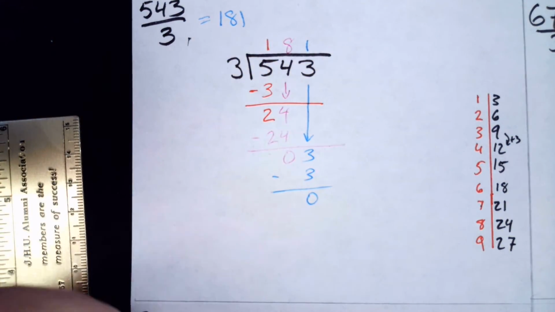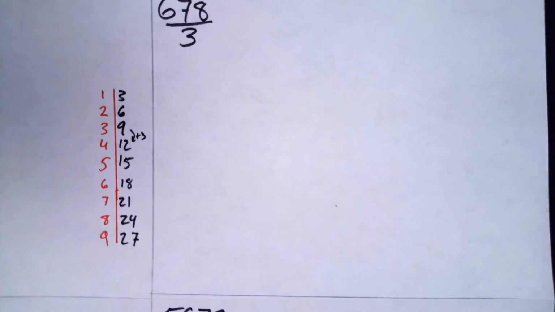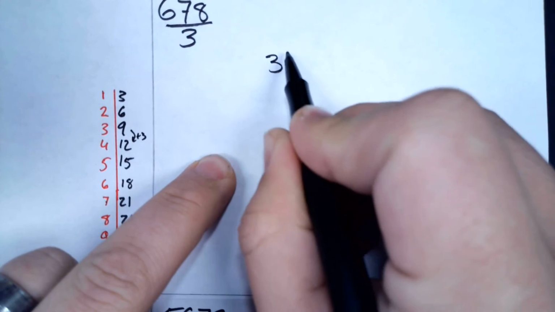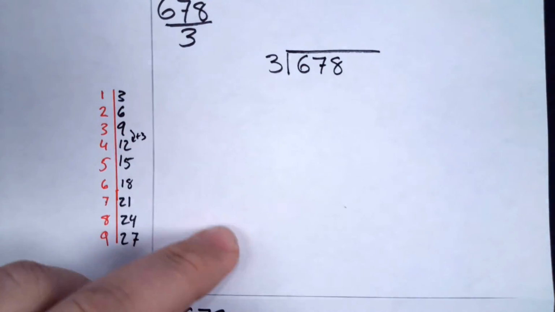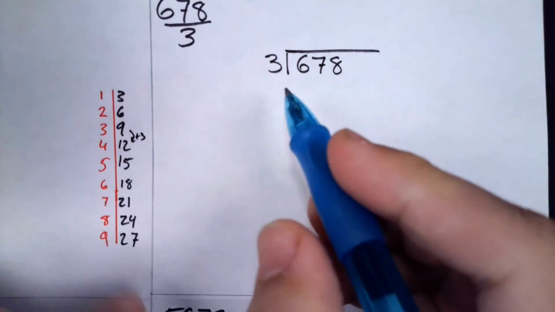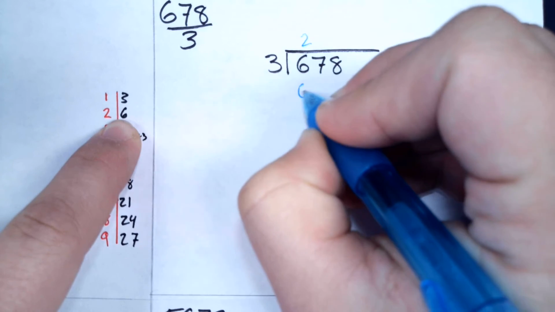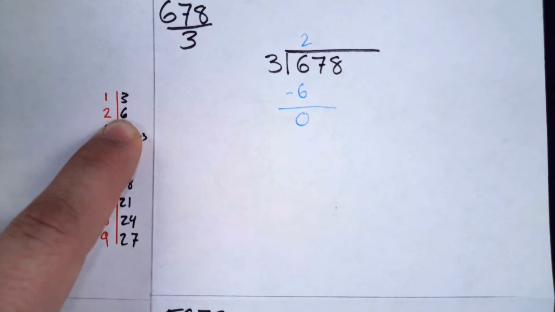Okay, that's not too bad, I hope. So we're going to try it again. Make sure that we've got this pattern down. So I'm going to keep that table visible here. So let's see. It was the bottom goes on the outside, and the top goes on the inside. And so 3 goes into 6. So I find the 6, and I write the 2 that's next to it. 2 times 3 is 6. I subtract, and I have nothing left over. Perfect. Just what I wanted to have happen.